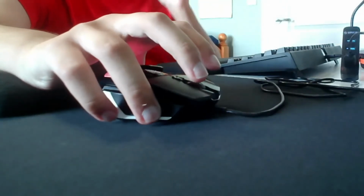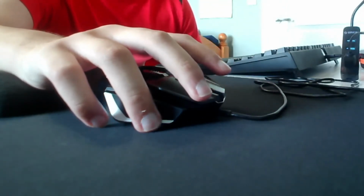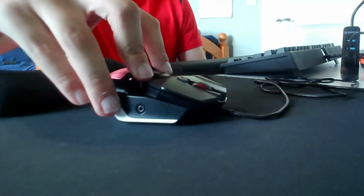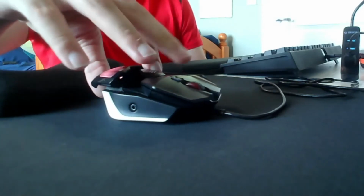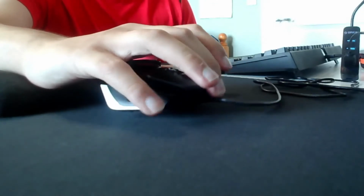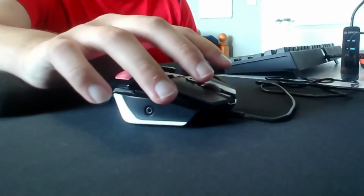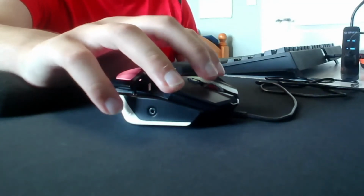So some backstory on Mad Catz. Mad Catz was founded in, I believe, 1989, and they started out mostly making stuff for consoles, but eventually they ended up making gaming mice, and they were generally more budget orientated mice, but some people did really like them. However, Mad Catz went bankrupt in 2017, like Chapter 7, so that company no longer exists.